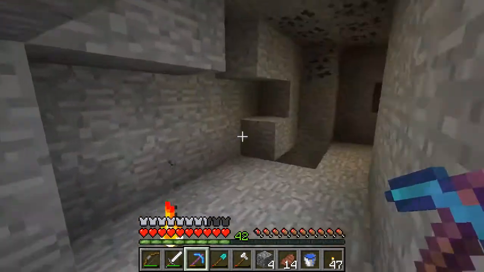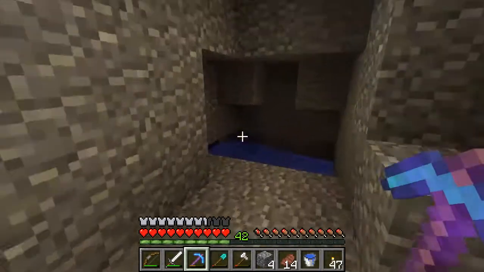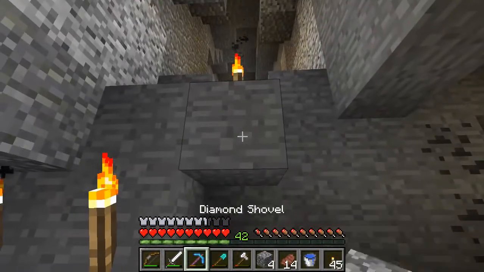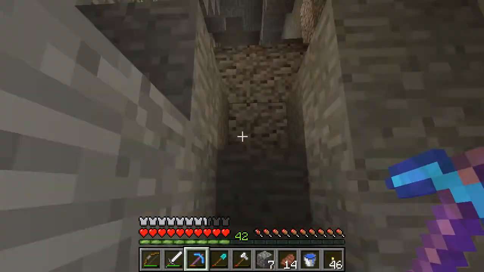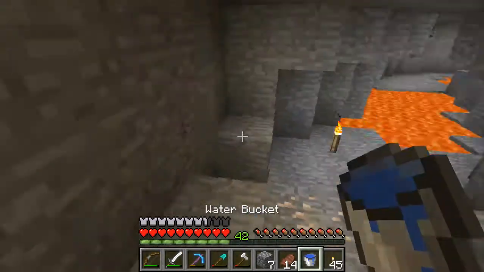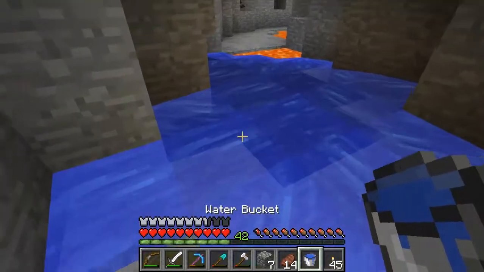Get the redstone because, why not? And gotta remember that this is where we came from, so I'm going to put 2 torches right here. And there's our little stairway. Now, let's get some obsidian. I need this for a portal and for an enchanting table.